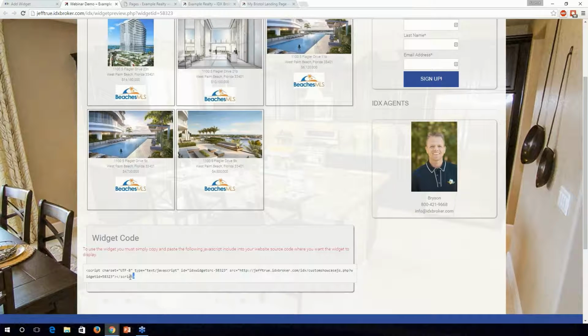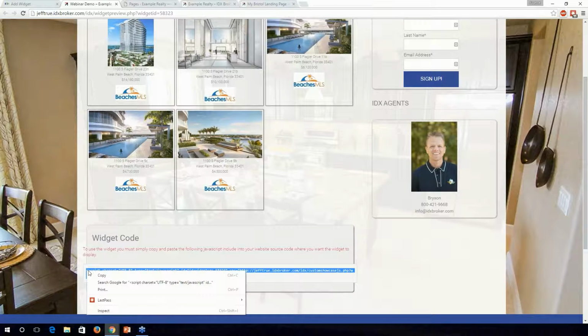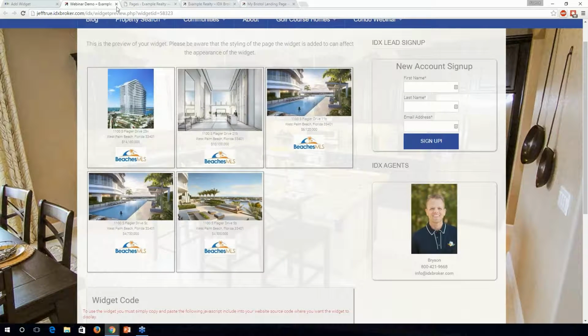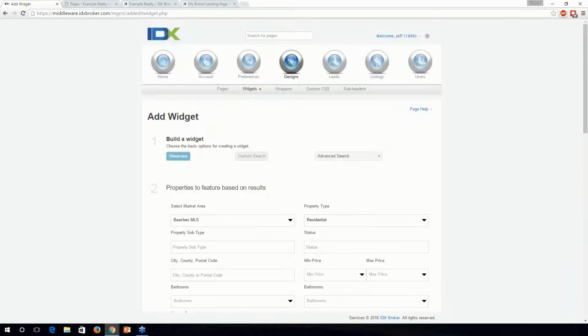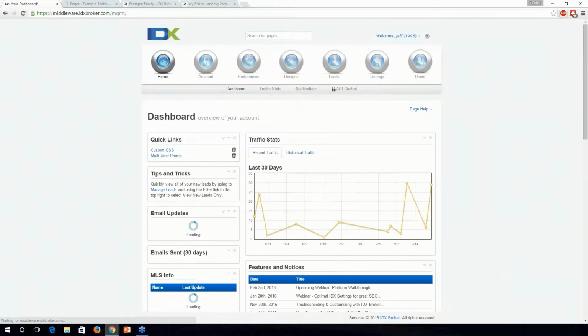So anyway, let's take this one here. We're going to add this embed script by copying and pasting, so you can see how to do it this way, but then I can also show you the WordPress example as well. So we've verified it. We like it. It's exactly what we wanted. We're going to close it down. Your widget is done. You can go back in and manage your widgets if you want.